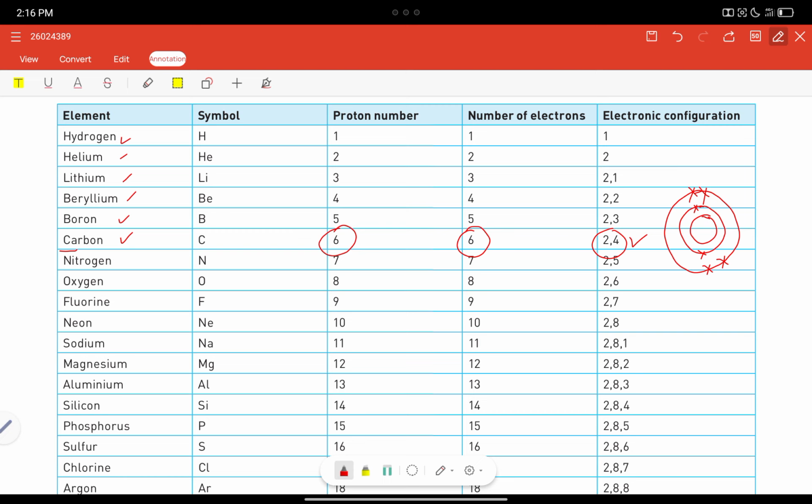How is that? You can just use the number and then you split the electrons. Take note, the first shell would always take 2. So assuming I'm given an element, it has atomic number 12, what I need to do is to split the electrons, which are 12, such that the first one is 2, because the first shell takes 2, the second shell will have to be 8, and I'll be left with 2 more. So it means that its electronic configuration will be 2,8,2, and that's magnesium.